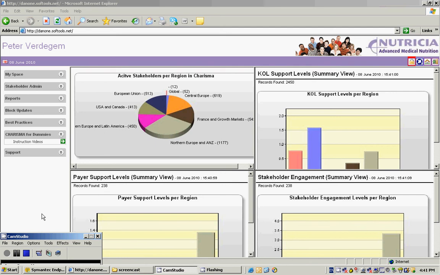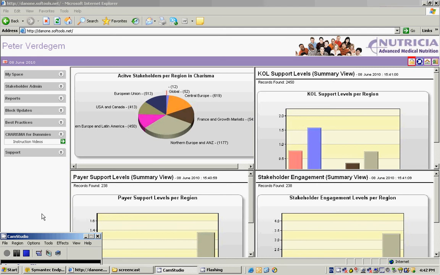This video is about creating a new project. The power of projects is that you can combine different types of stakeholders in one project. And typically that is how you will run advocacy development projects. You have projects like, for example, ensuring Neocate reimbursement in the US, fighting reference pricing in Turkey. Those are examples of projects, and they will typically require multiple types of stakeholders.